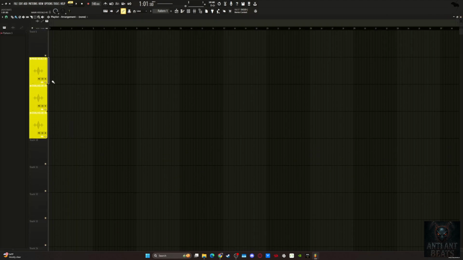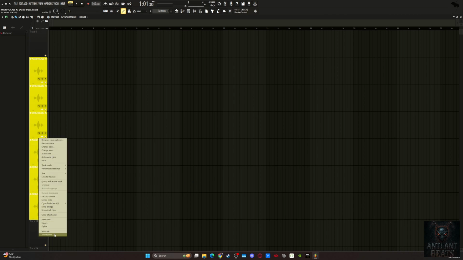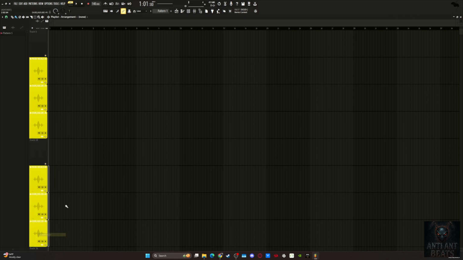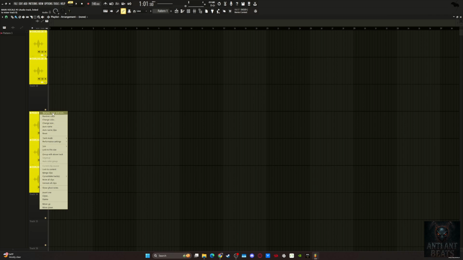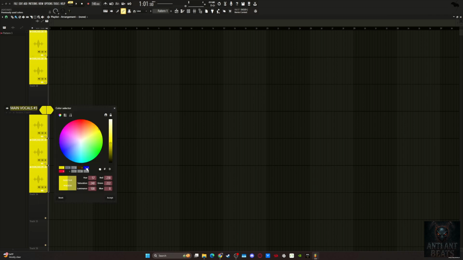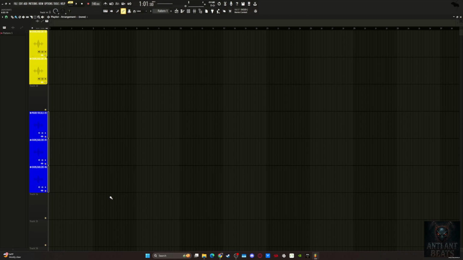So there you go. Now we'll do the same thing again. We're going to clone it. So take those 3 off, keep 4 effects. So boom, we do that. Move down, make sure you right click, move down, and make sure they're all highlighted. Whatever you want to clone, always make sure this is right there. So boom, we move that down. Then let's change the colors again. I'm going to change this to blue, because why not? So boom, there you have it.